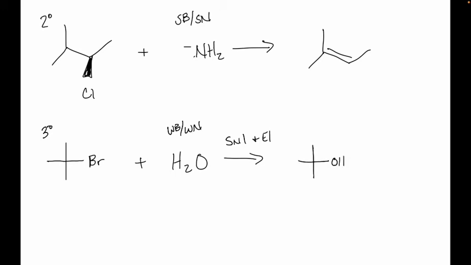There are no dashes or wedges here, so I don't have to worry about that. If there were dashes and wedges, I would have to worry about my SN1 and drawing both of them. If you don't see dashes or wedges, you just don't have to worry about it. So I'm going to do my substitution. Again, this is neutral, so it's losing that hydrogen when it gets attached. And then my elimination product is again that alkene.